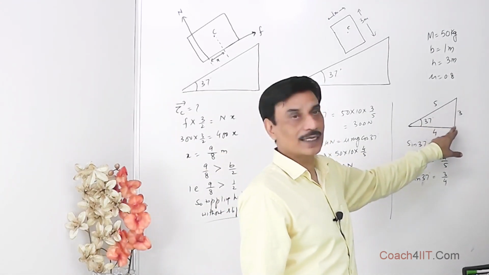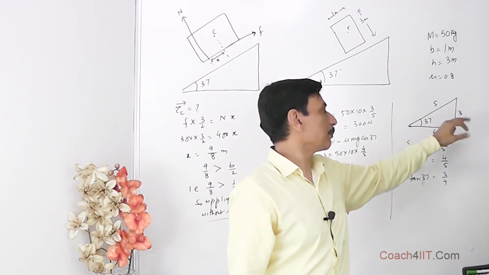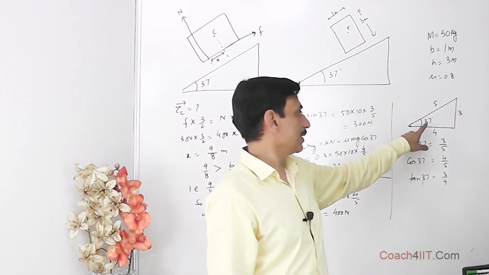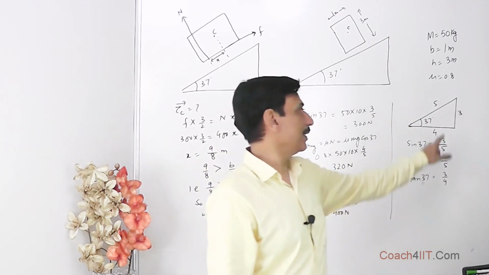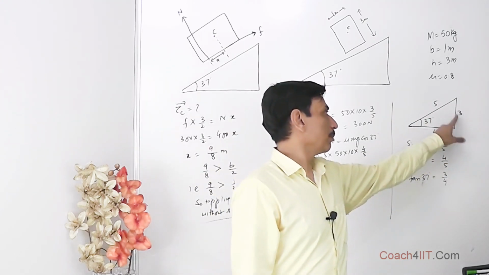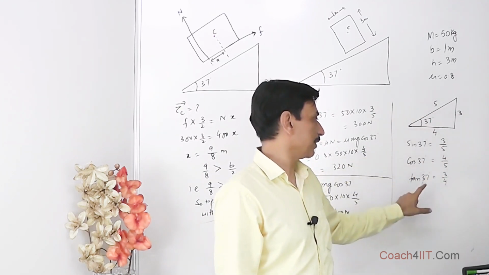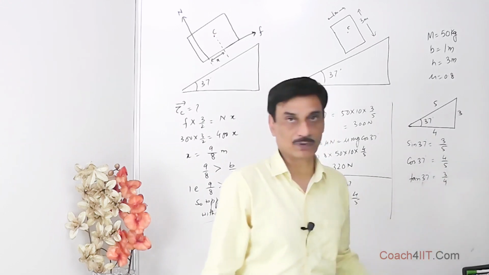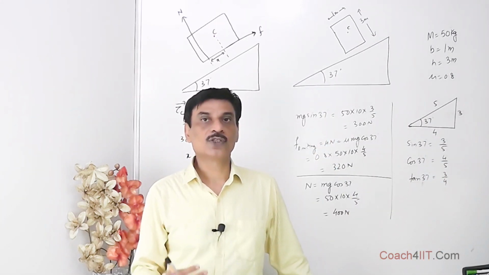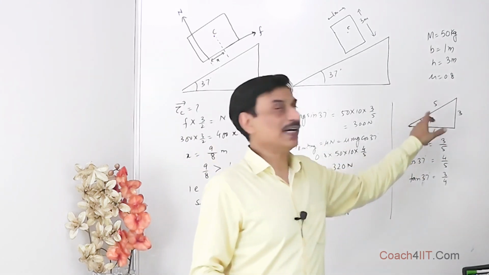This is a right angle triangle, so this is going to be 90 degrees. So in this 3, 4, 5 triangle, 3 is the perpendicular, 4 is the base, 5 is the hypotenuse, then this angle is 37 degrees and this angle is 53 degrees. So obviously sine 37 is perpendicular by hypotenuse, that is 3 by 5, cos 37 is base by hypotenuse, that is 4 by 5, tan 37 is perpendicular by base, that is 3 by 4. So whenever the angle is given as 37 or 53 degrees, you can remember that this is a triangle of sides 3, 4, 5 like this.